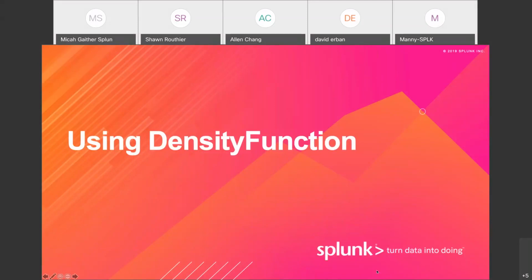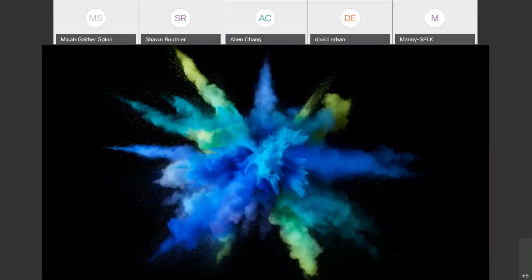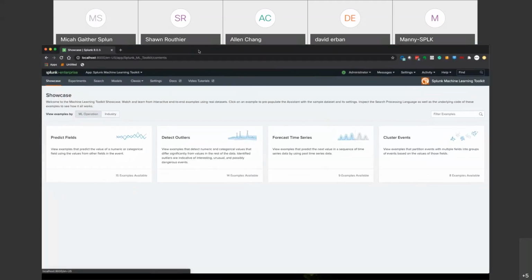So I think that's kind of a fun activity. I'll show you those after I give you the demo. And in all your copious free time, you can run the density function on your own. So let's get to the Splunk. Let's get to the good stuff, right?